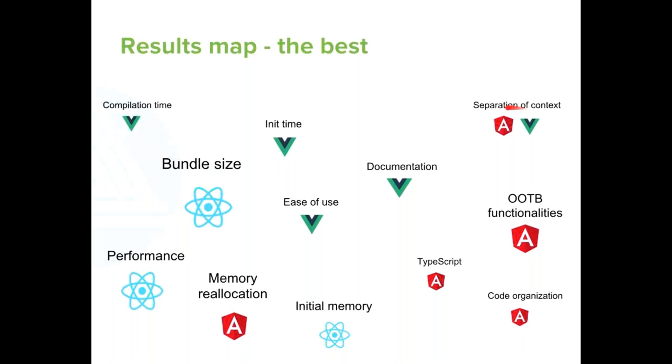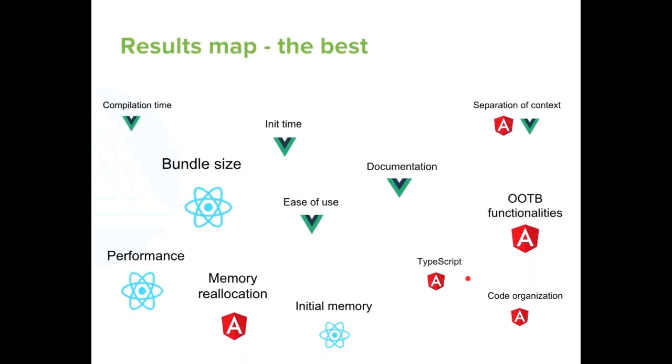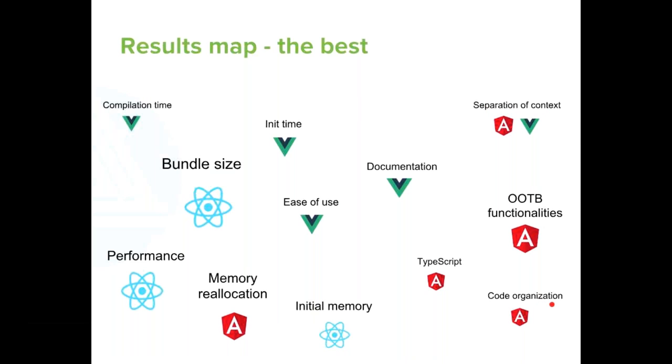Where Angular is winning for me was in my subjective properties, like separation of context. The code organization, what I mean by that is that in Angular you have modules, so you can divide your code into different modules, whereas with React and Vue you just have kind of loosely bounded components.